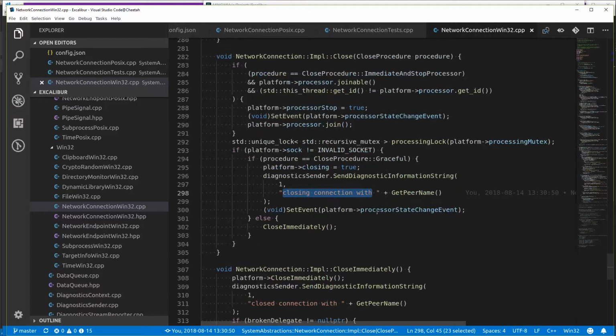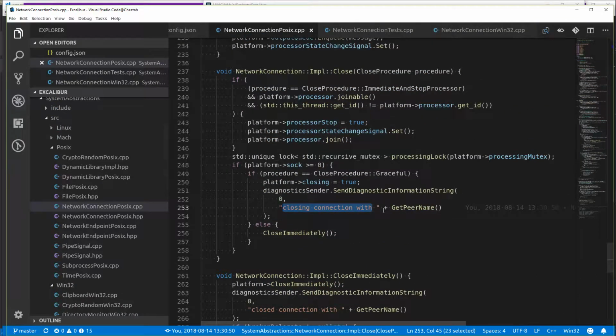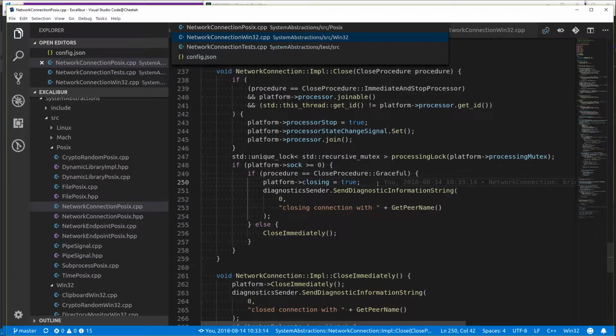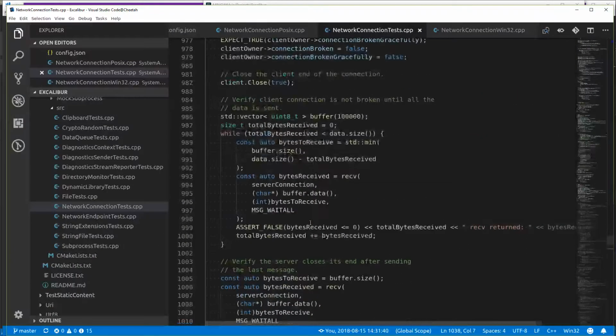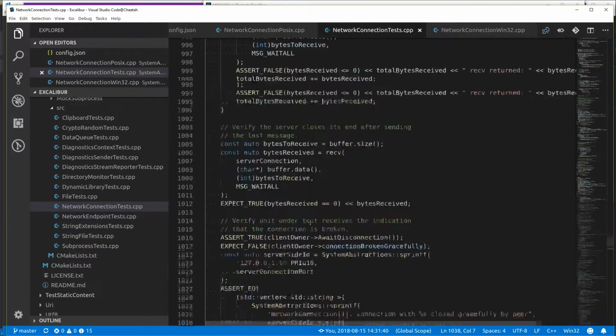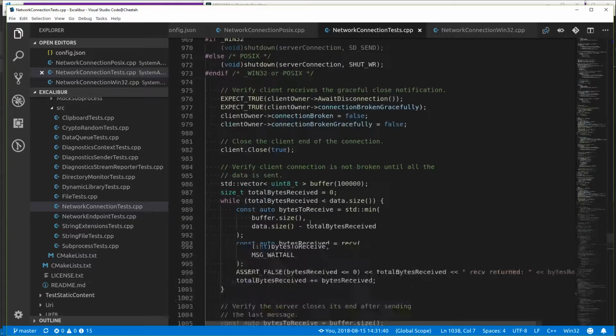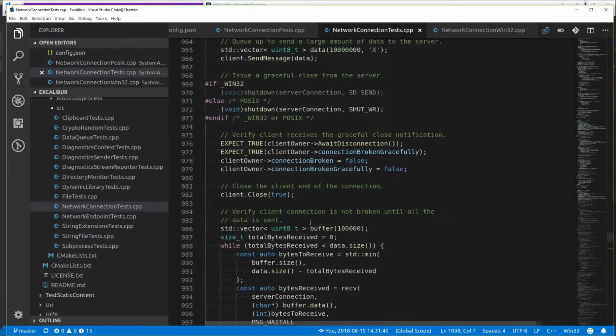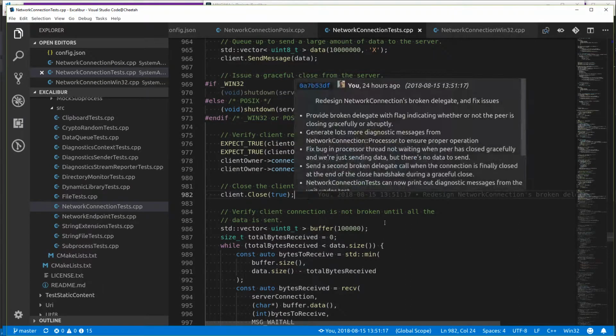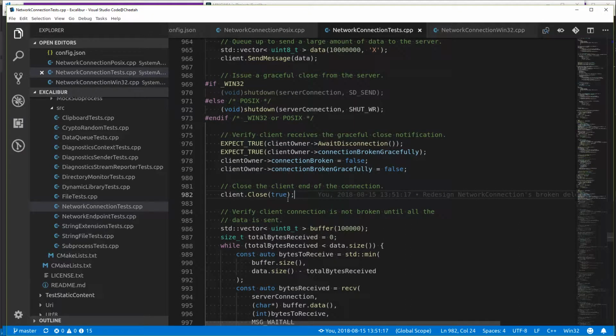Okay, so it's supposed to be sent there.